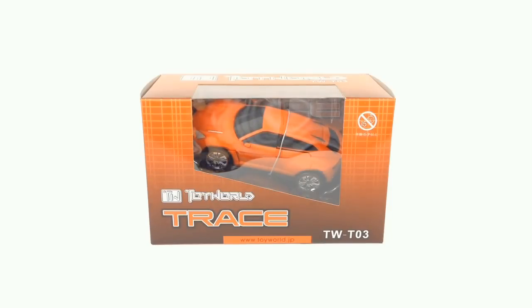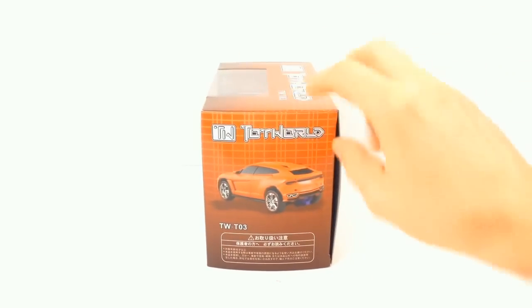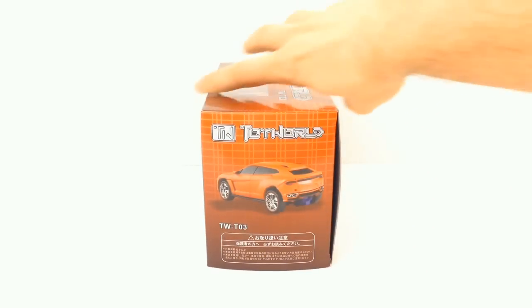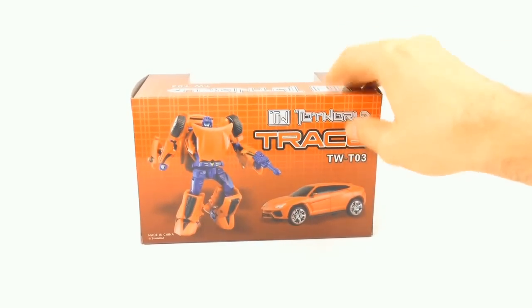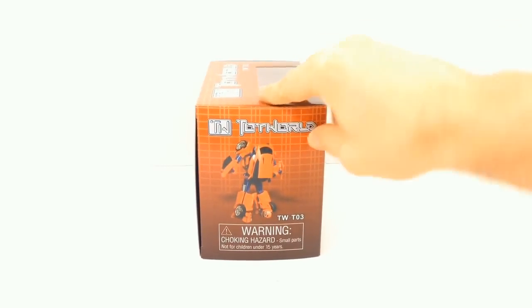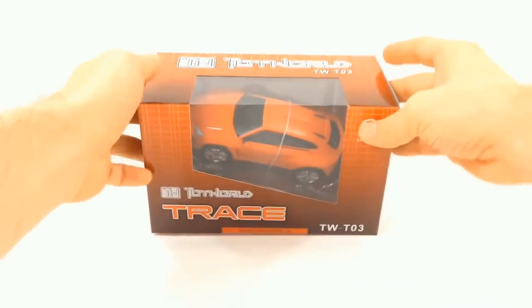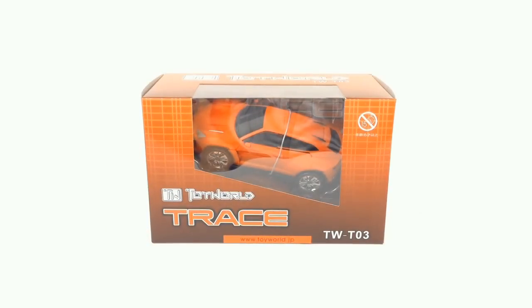Right, so taking a look at the box, you can see that this time the box is majority red. Through the window you can see Trace in his vehicle mode. And on the side we're going to get a picture of the vehicle mode from the rear portion. Then we get him in robot and vehicle, and then a picture of him from the rear. Then on the bottom we get a couple warning labels, and then on top we get the ToyWorld logo. So let's go ahead and open this guy up and check him out.